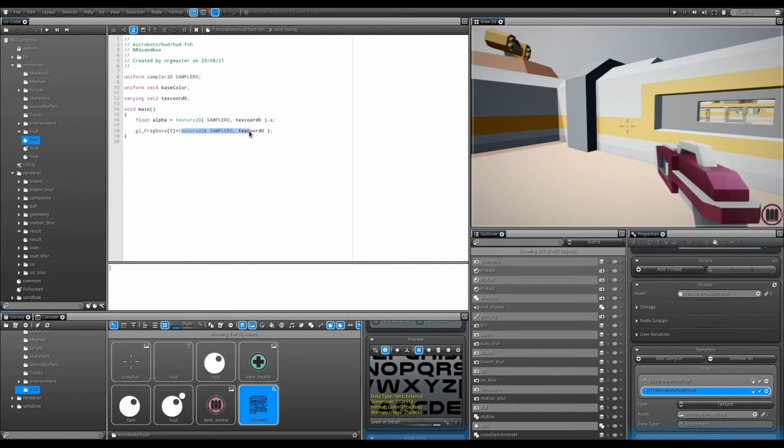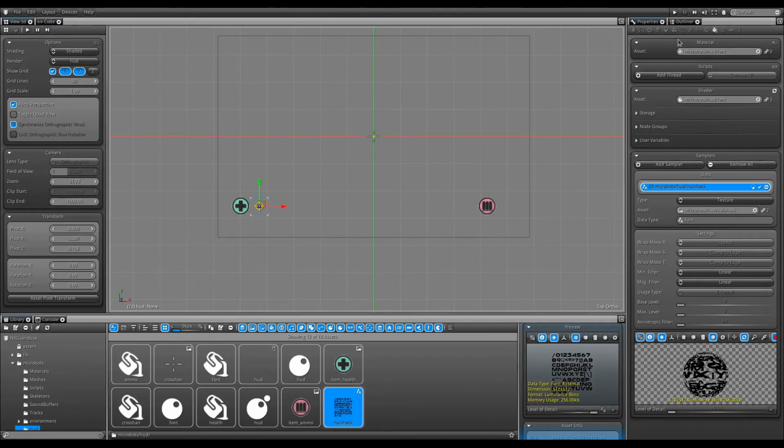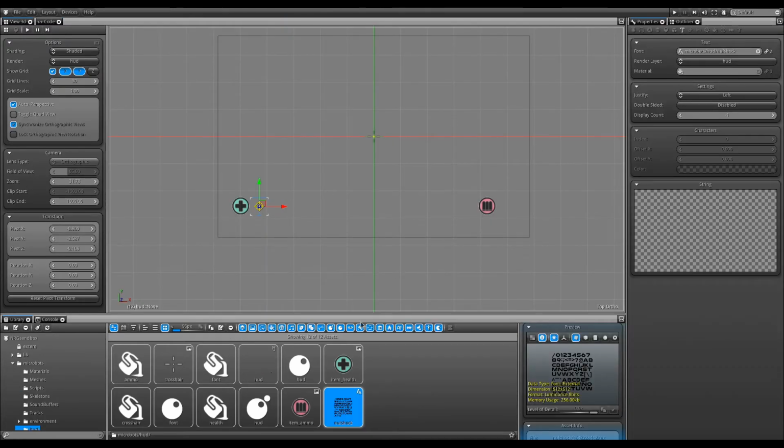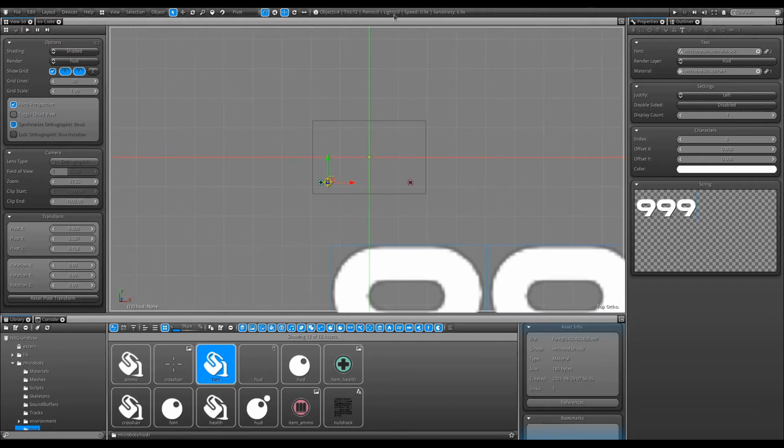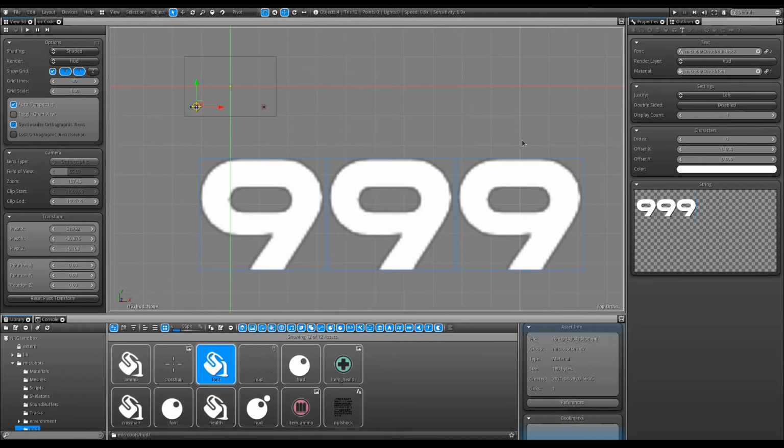The one below here, and I'm going to store the alpha here, and all I want to do is base color multiplied by alpha. I am going to build that, and if we go back in our default layout here, let's start to actually draw some text. So we are going to drag and drop our font material to the font material here, and let's say that I'm going to put 999 here, and if we go back a little, it should be there. It's pretty big right now. So we're going to select it.